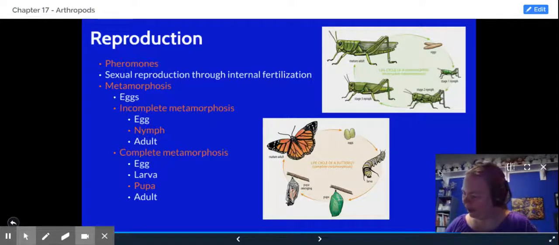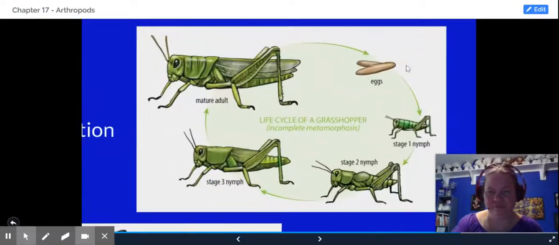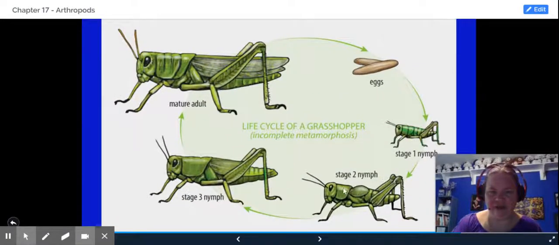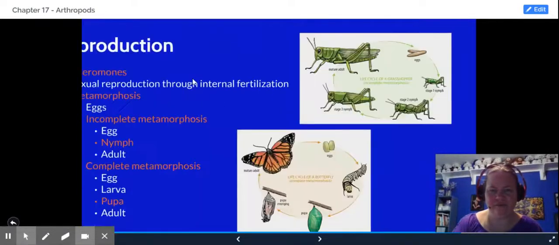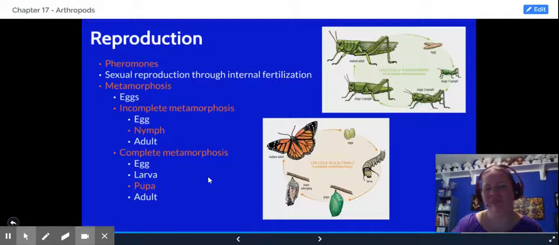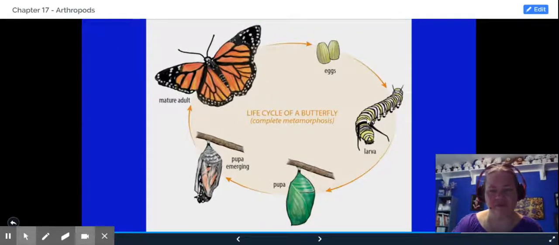Okay, grasshopper, cicada, and true bugs go through a complete metamorphosis, or excuse me, through an incomplete metamorphosis. I read that wrong. Okay, so right up here, your egg, your nymph, and then your adult. And a complete metamorphosis consists of an egg, a larva, a pupa, and an adult. A larva could be, in the case of butterflies, called a caterpillar. In the case of flies, it would be called a maggot.